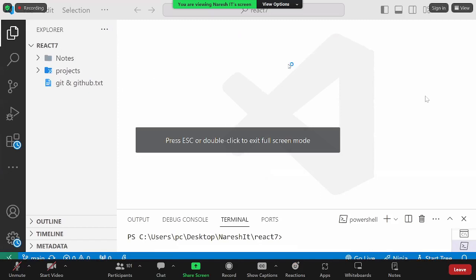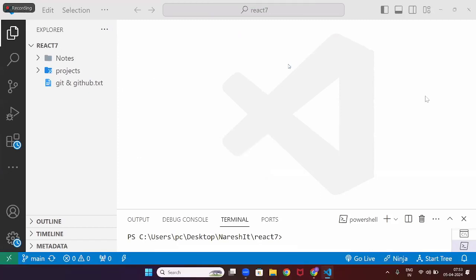Everything is defined by this store only, right? This reducer only. Everything is in this Redux logic only. If something in the Redux logic is broken, your whole system will break.